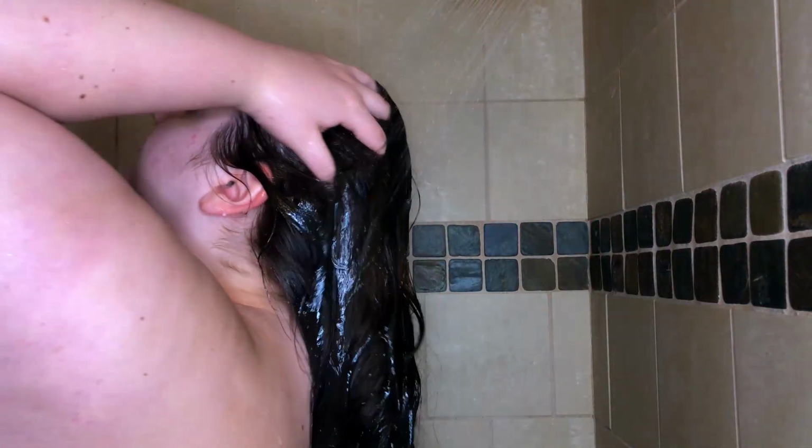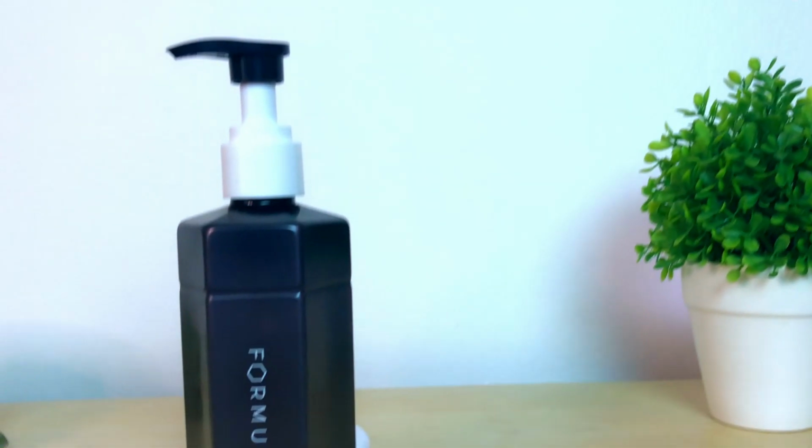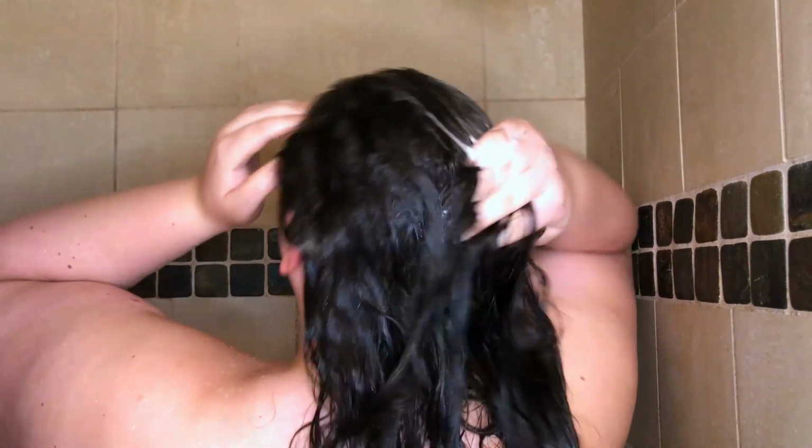Here we are in my shower. I am getting my hair completely soaking wet and then using my Formulate Personalized shampoo. This is my second batch, and they did make some changes to my shampoo. I liked it before, and I like it now. The consistency is a bit different, but aside from that, I feel like it works basically the same.